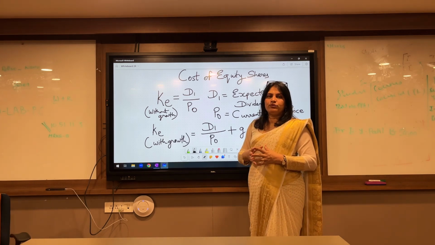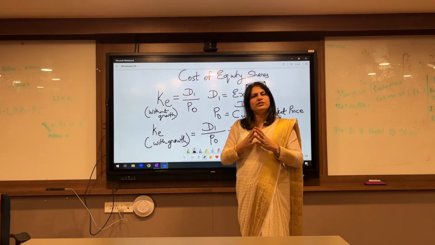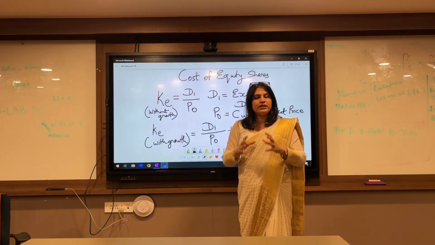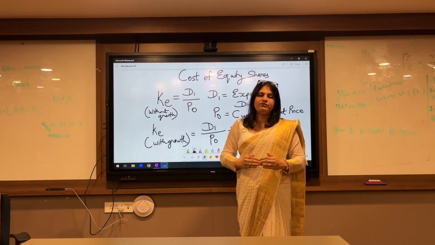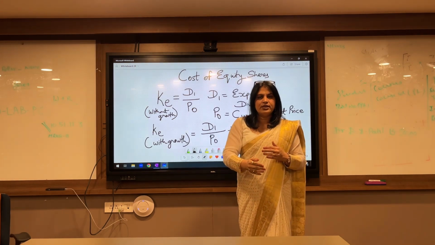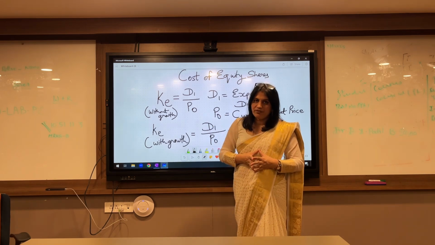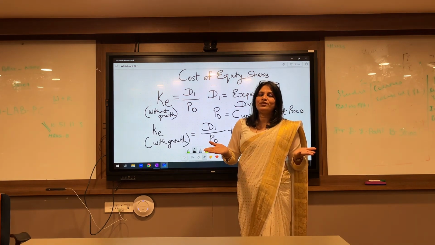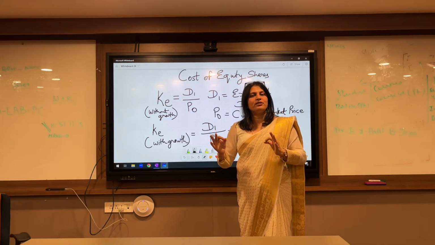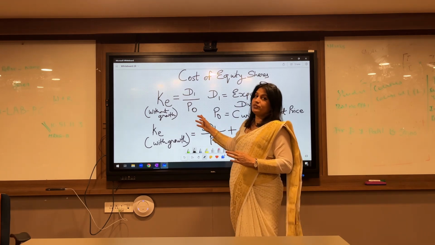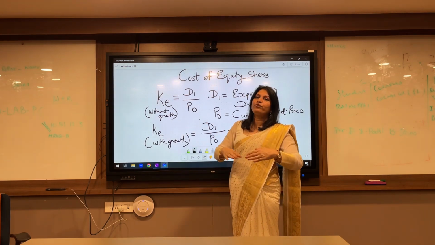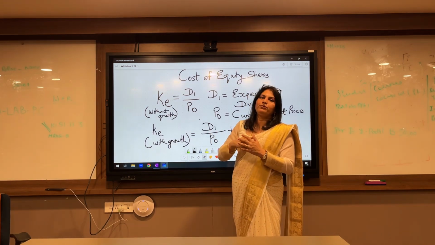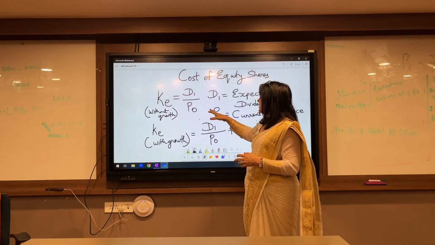Similarly, what is P0? You can see in the denominator it's written P0. P0, just like in the cost of debt and in the calculation of cost of preference shares, stands for the amount received by issuing equity shares. So let's say the face value of equity shares was 100. The flotation cost or discount incurred is 20 rupees. Then what is the P0? It's 80. Do not commit the mistake of writing 100 as the amount received. That is the face value, but after the flotation cost, what the company is receiving is to be written as the price of equity shares received. Okay, so the formula is very, very simple.